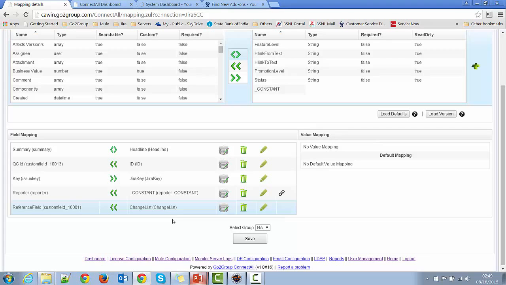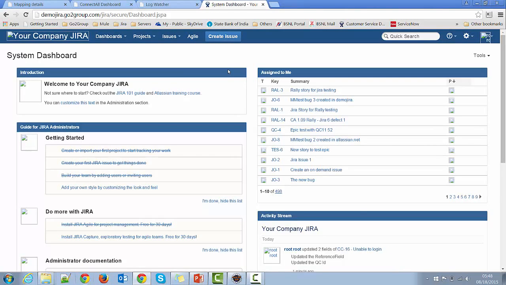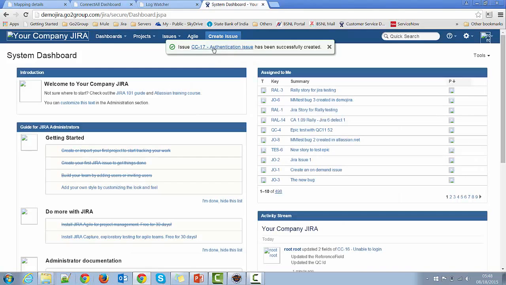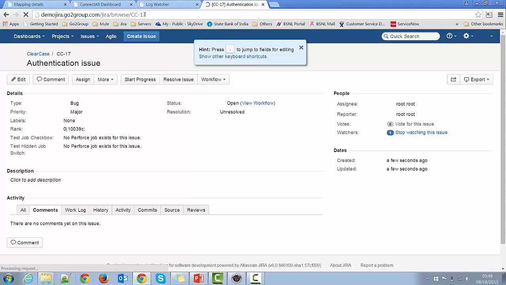Okay, let's move on to the demo part. Let me create a bug in Jira, say authentication issue. If you look at the Jira key, it is CC17.